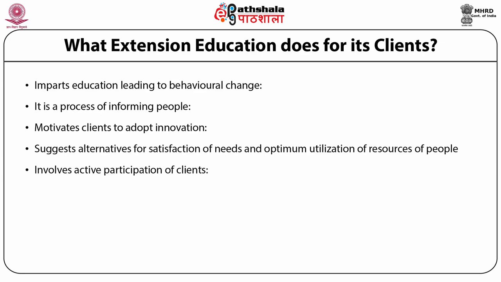The sixth element is that extension improves the decision-making ability of clients. The educational approach discussed earlier has a direct relationship here. Education is the process of bringing desirable changes in knowledge, skill, and attitude, and these changes add to decision-making ability. According to Dr. APJ Abdul Kalam, the secret of success is making the right decision, but the issue is how we take right decisions — it comes with experience. And how do we gain experience? We gain experience from our bad decisions. If a decision is good, it gives you success; if it is bad, it adds to your experience.